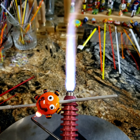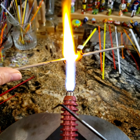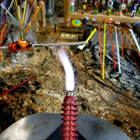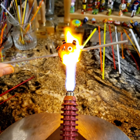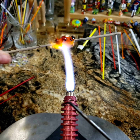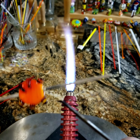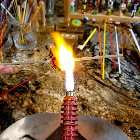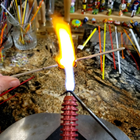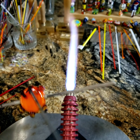So I'm going to heat up that first dot and just drag it from the top down. Try not to cover up his mouth. And then on the back side, drag her down and break your bead release. Same thing on the second one. I don't want to drag it too far into his face. On the back we can go a little further. There we go. And the third one, let's go here. And then on the back, grab it and pull her down.